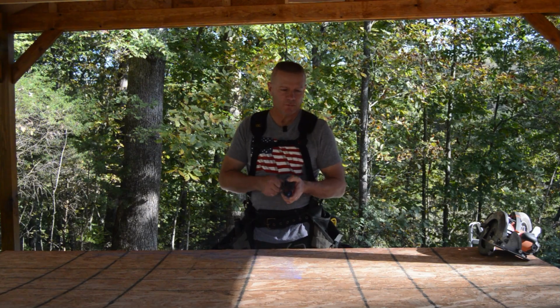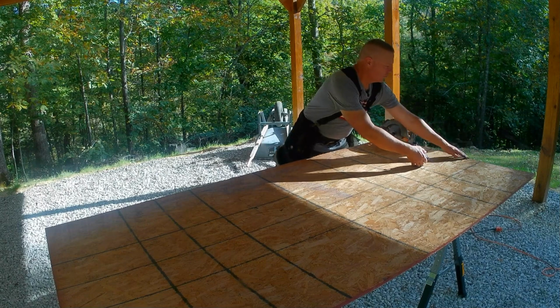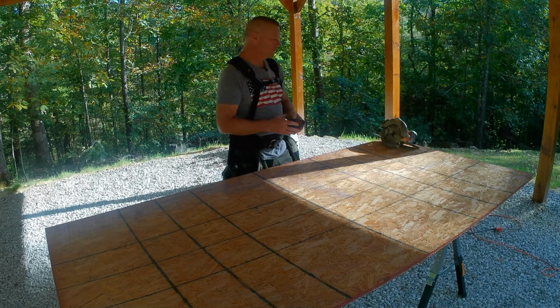So sometimes when you go to chalk your material and you want to go at an angle, and you pull the chalk line and you give it a tug to stretch the line, the end comes loose.